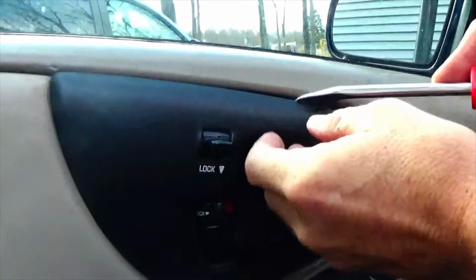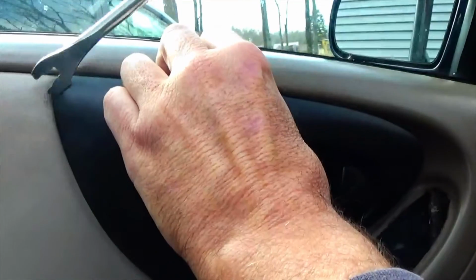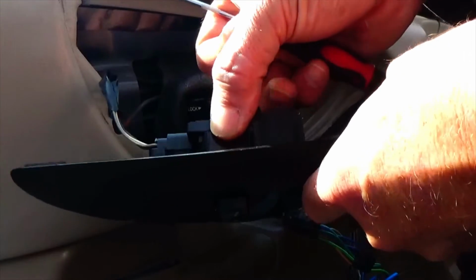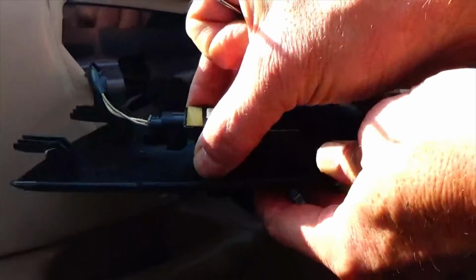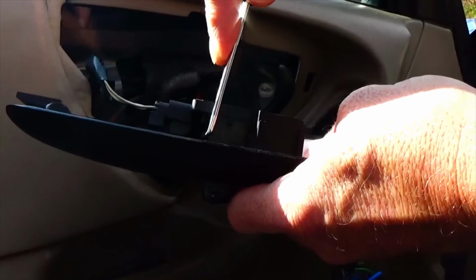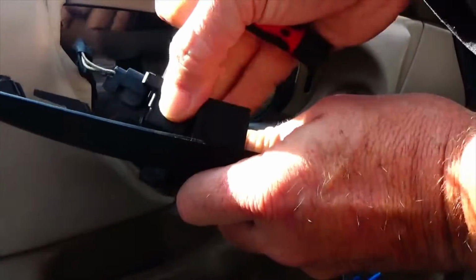And now we can remove this plate around the door handle. This is also being held in by your power lock harness. In order to get this power lock harness off, it's very difficult to get this wire piece off, so I'm just going to take off this bezel here. If you insert a pick gently through here, this one corner, it'll pop right up. And it'll come right out.